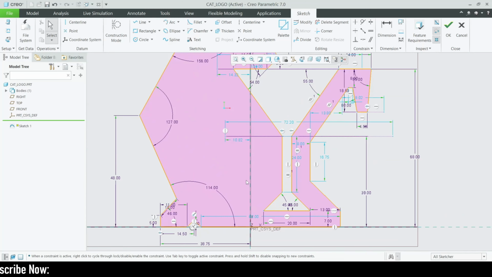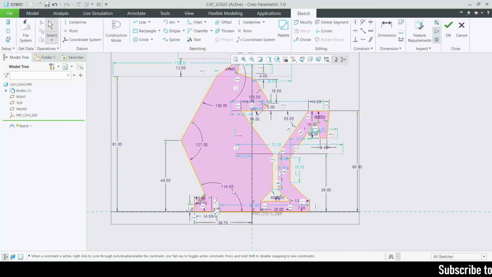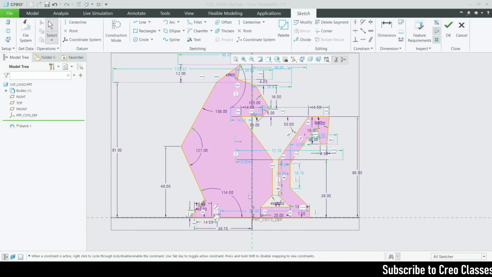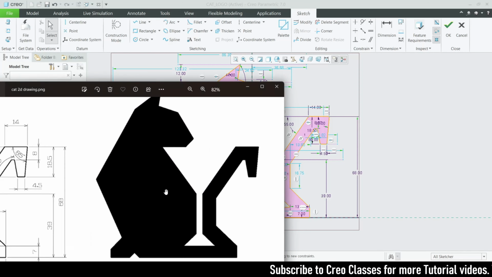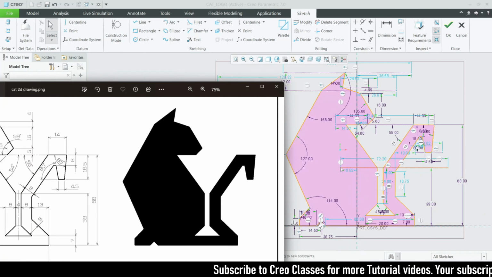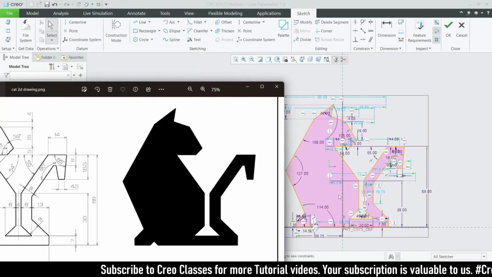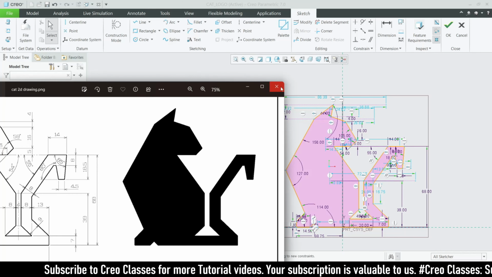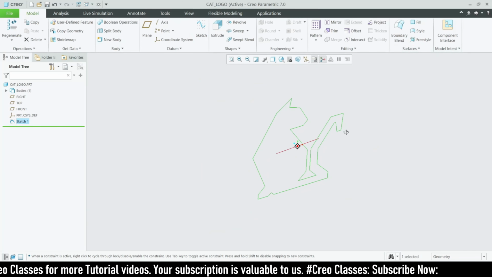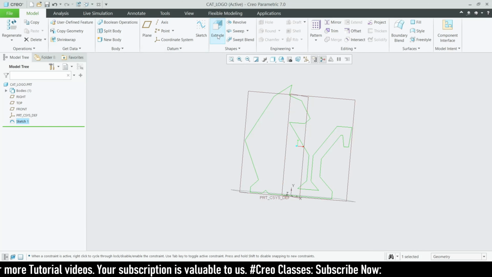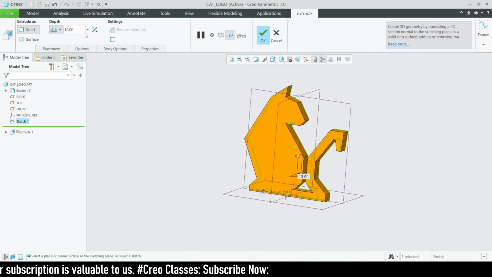Okay, we have completed this feature, right? So this looks really good. Yep, we have ordered all these dimensions into a sketch. I think this looks exactly good, right? Like a realistic part. Yep, absolutely fine. So let's close this first of all, and let's go for the extrude, and let's have a good view here. So this is the sketch that we have created. Extrude, and the shading with edges, and this extrude value is 10.